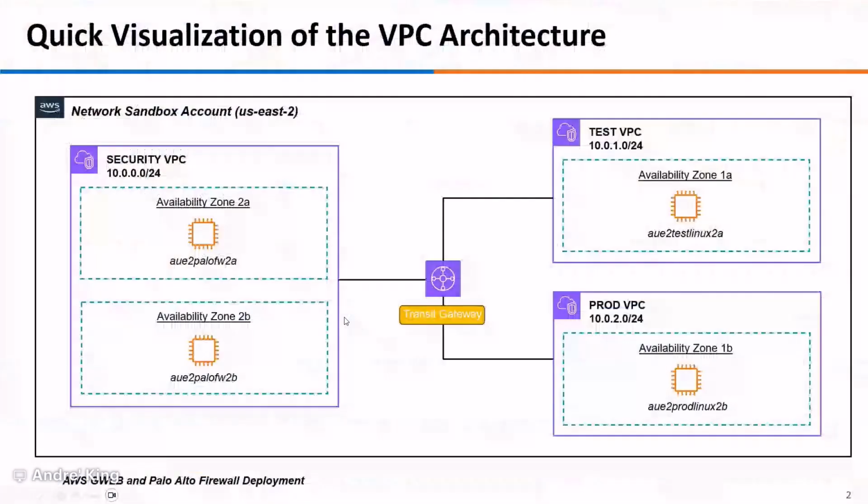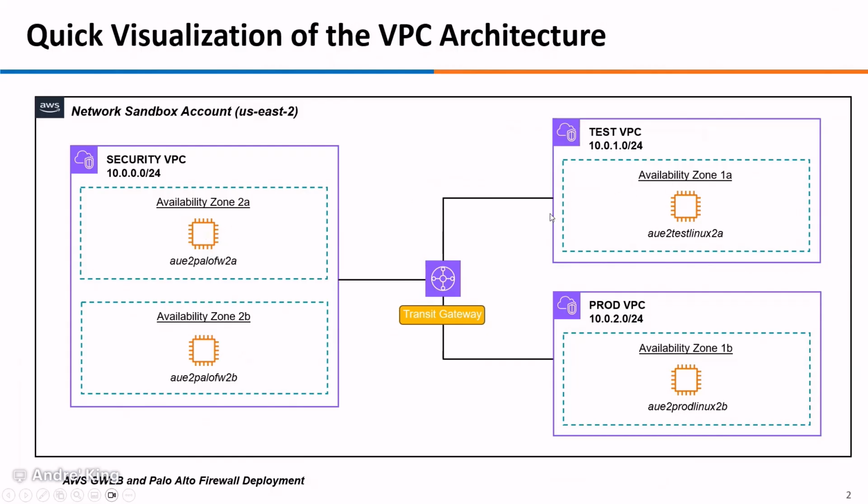But what we got here, really, if we go to the next slide, this is just a high level overview of our VPCs. We've got three that we configured in one of the other videos. And really, our security VPC that you can see here on the left, we've got a pair of Palo Alto virtual firewalls. We configured the second one the other day. I did that one offline that basically mimics most of what's here on the left.